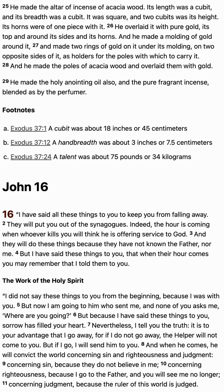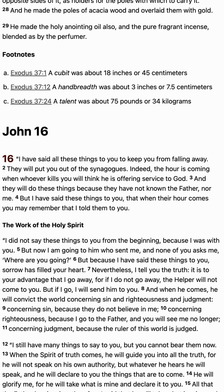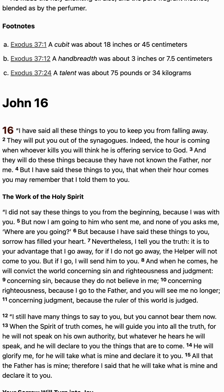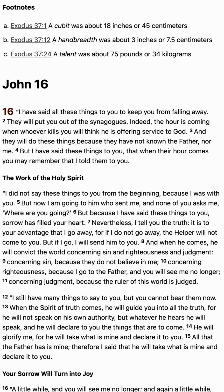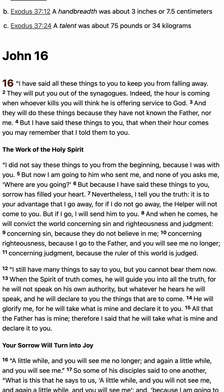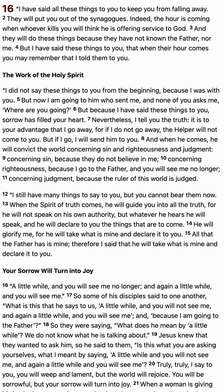John 16. I have said all these things to you to keep you from falling away. They will put you out of the synagogues. Indeed, the hour is coming when whoever kills you will think he is offering service to God. And they will do these things because they have not known the Father nor me.